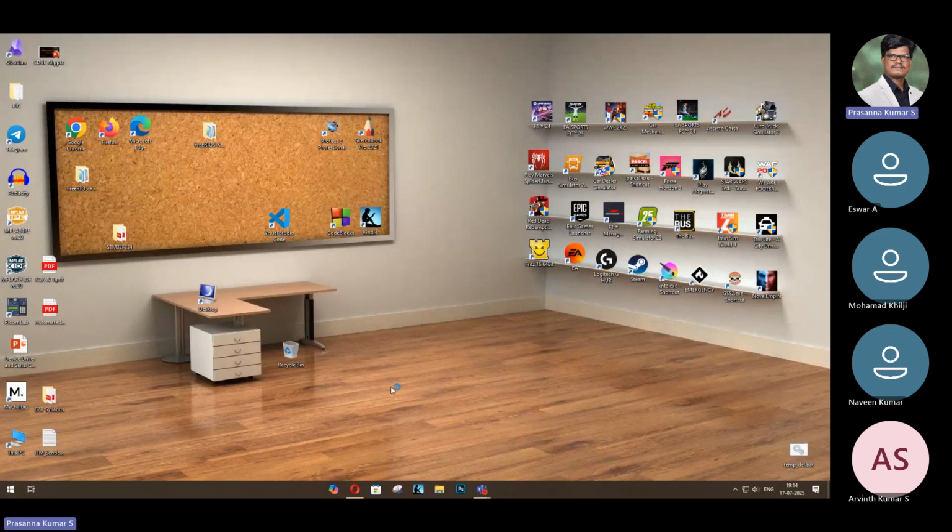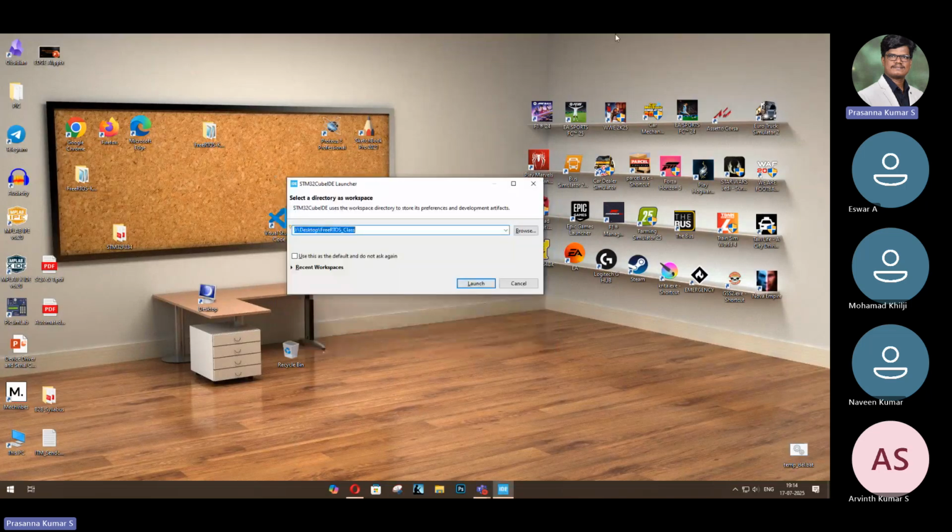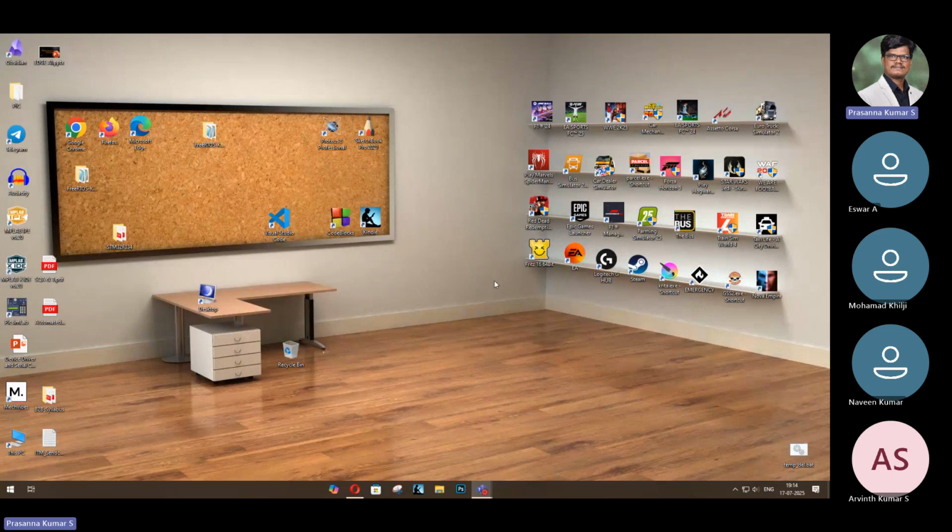So yesterday we saw the configuration for this RTOS, right? We configured the RTOS folder, and also how to create a new project in STM, and how to change that project into an RTOS project. That we saw yesterday, and today we are going to create a new task. And we will see what will happen with the task priority and all these things.